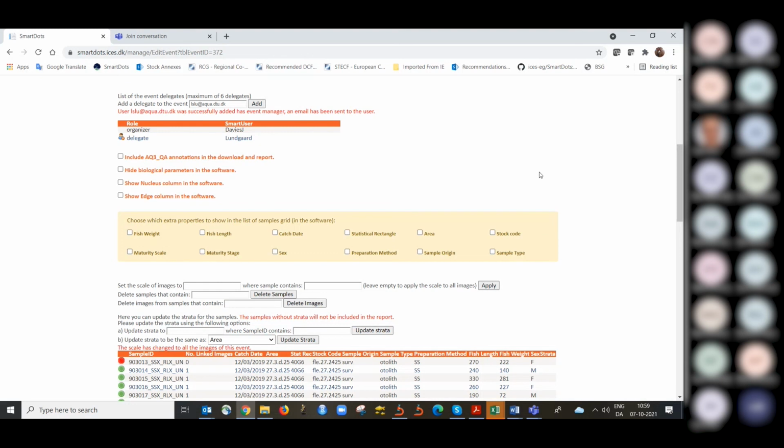No, it's correct. It's something we spoke a lot about at the workshop last week, and it needs to be discussed under BIOP. It's not really a SmartDots issue because it's BIOP who decides upon these guidelines for exchanges and workshops, and it's something we need to revise within BIOP for sure.